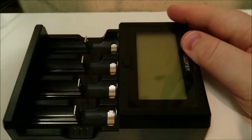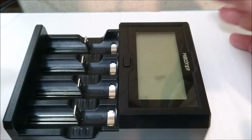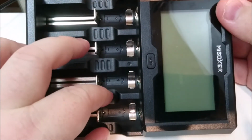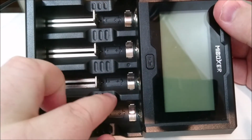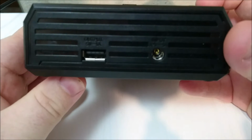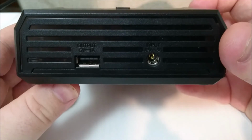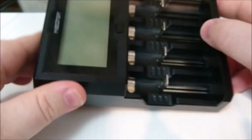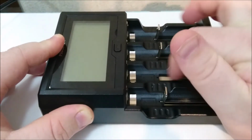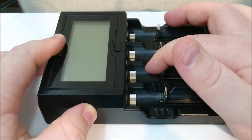So I do find fitting 26650s side by side is a little bit harder than on the other chargers, because the gaps in between the cells are not huge, so I can't get my fingers in between because the gaps are filled. So design wise, that's the DC in up the top there, USB out, 5 volts at 1 amp, we'll test that in a minute. You can see it's got the sliding rails here, so all the rails slide up and down. They move fairly easy, but they offer ample force going up and down, so they'll hold pretty much even your smaller size cells.